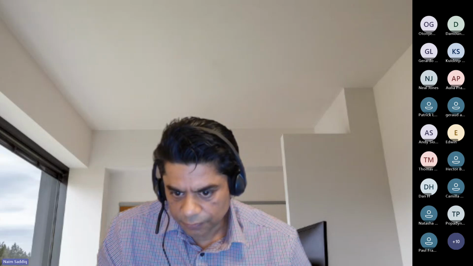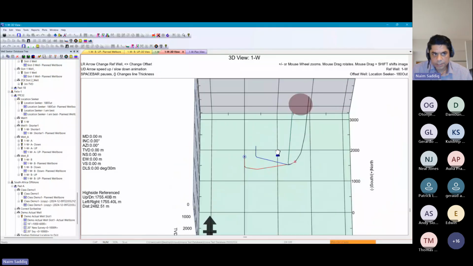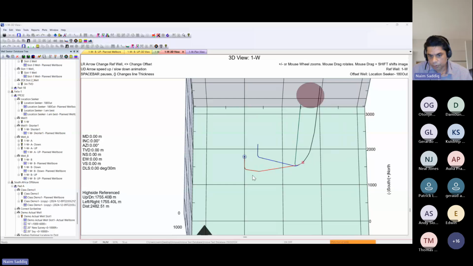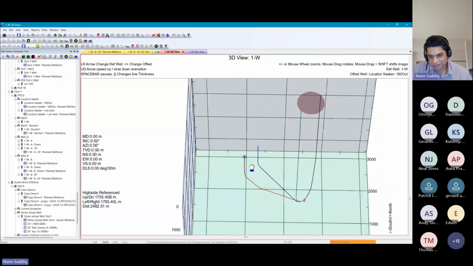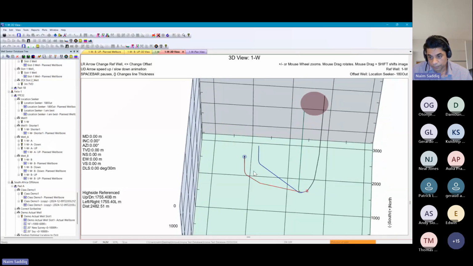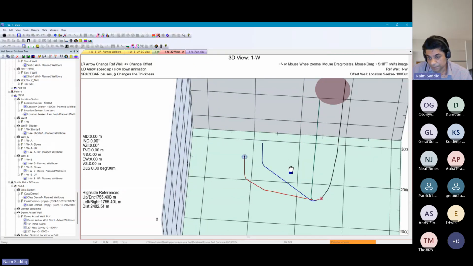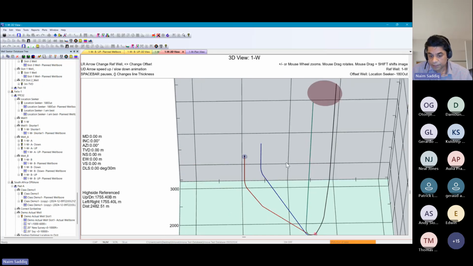Okay, so I think this will be the right one. So this is the software. This is GV Well Seeker Pro, by the way. GV Well Seeker Pro is the kind of market leader for a lot of things. One of them is their flagship, this Well Seeker Pro. They have around 3,000 licenses around the world. A lot of companies that I have worked with use them. By the way, so this is their software.